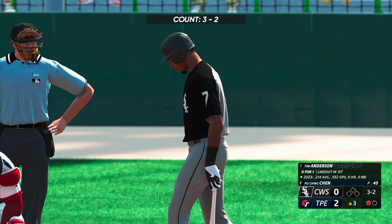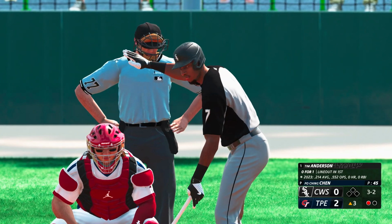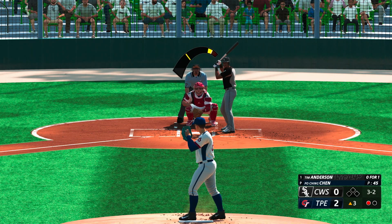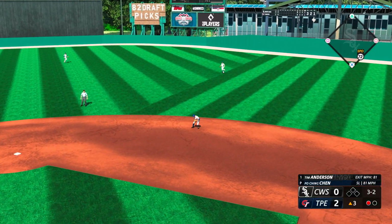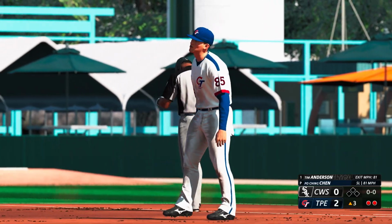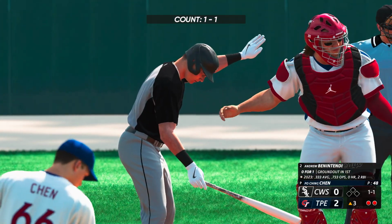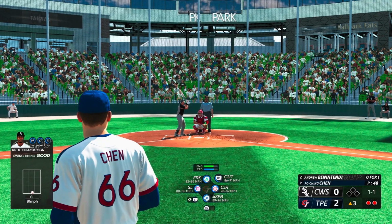Here's Tim Anderson. He's 0-for-1. One down, base is empty. To the right side, and that one handled. On to first. First two batters retired here in the top of the third. Now batting the right fielder, Andrew Benintendi. Andrew Benintendi up to the plate. 0-for-1, he grounded out in his first at bat.